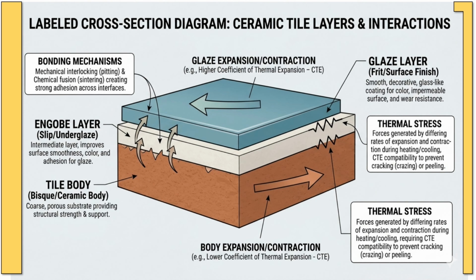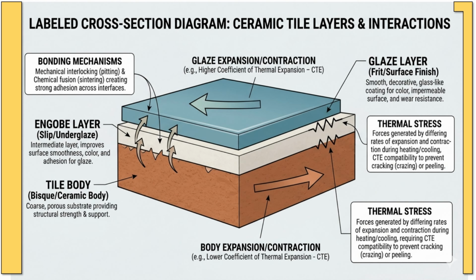During heating and cooling, each layer expands and contracts at different rates. Glaze has higher thermal expansion, while the body possesses lower thermal expansion. This difference creates internal stresses inside the tile. These stresses are known as thermal stresses. If not properly controlled, they lead to cracking, which is also known as crazing, which can be identified by putting the tiles in the autoclave, laboratory equipment which is used to test the crazing in the tile surface. Peeling off, delamination.